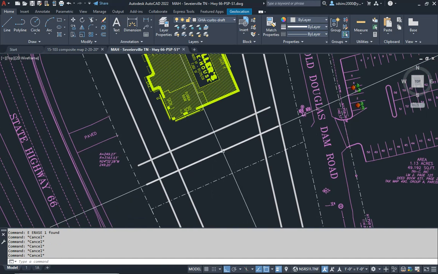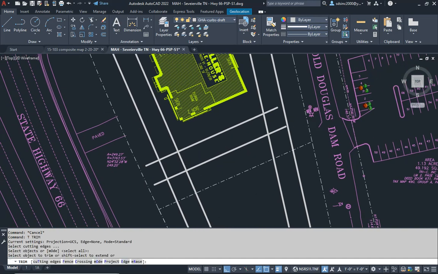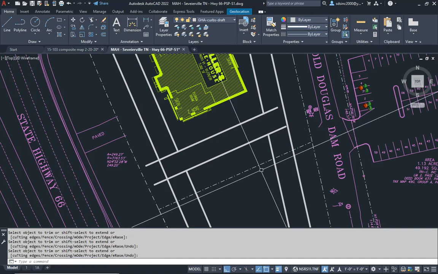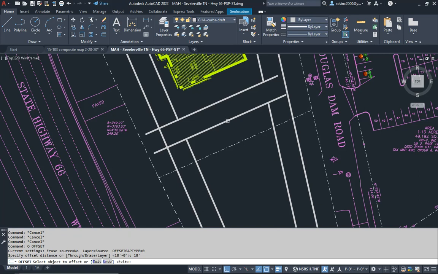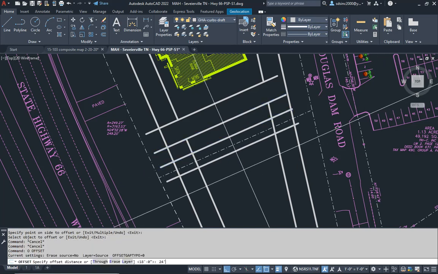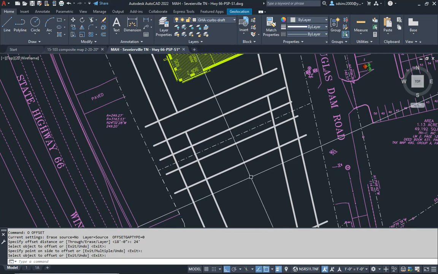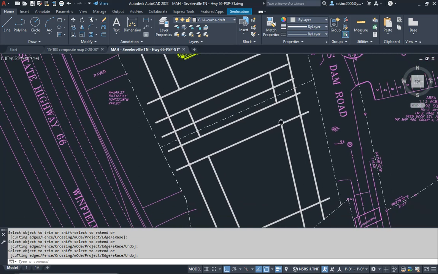But let's see how these double bays lay out. So that would be a drive aisle here. I'm going to trim those out. And then 18 feet. 18, 24 feet. I have a feeling that we are not going to have room for the QSR.